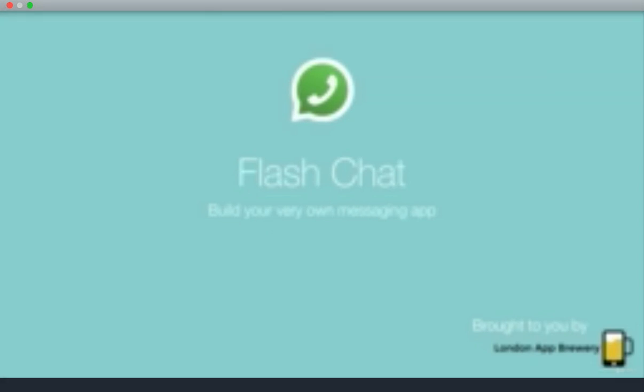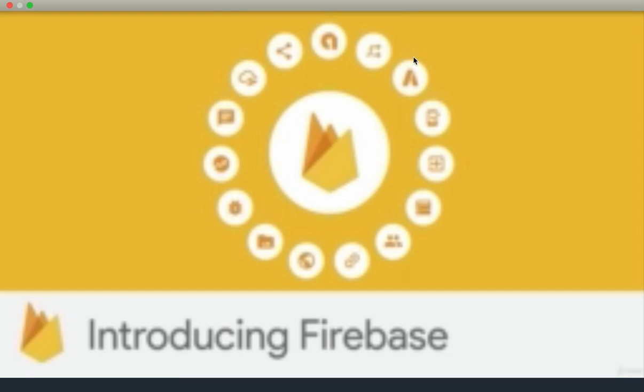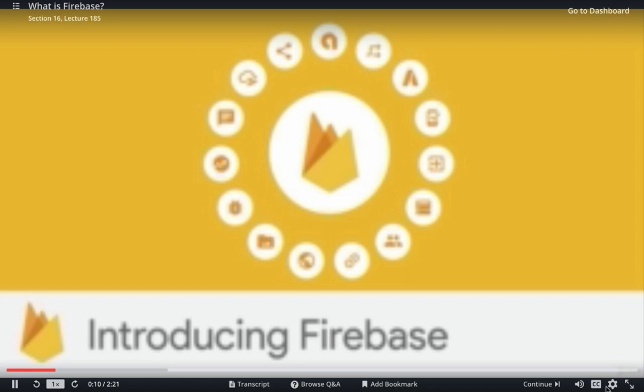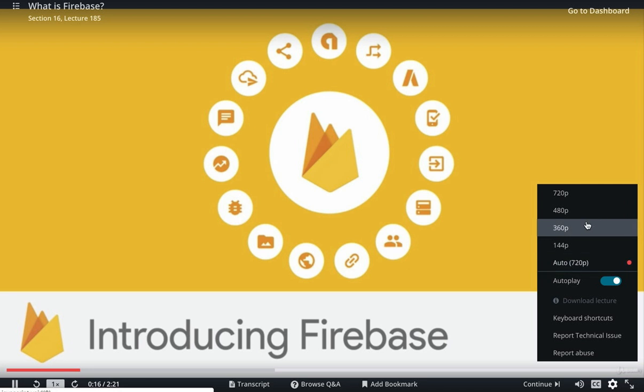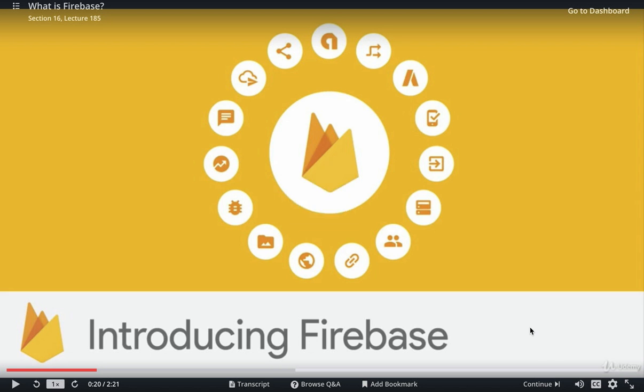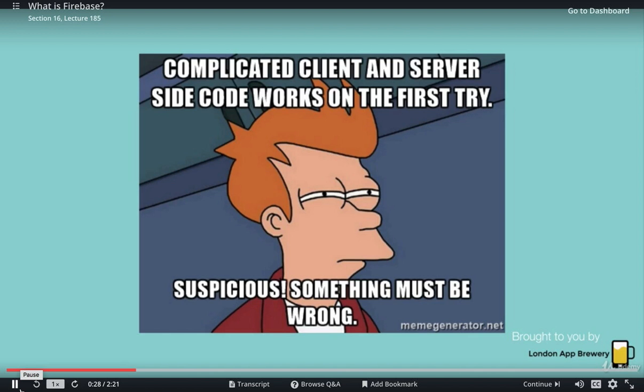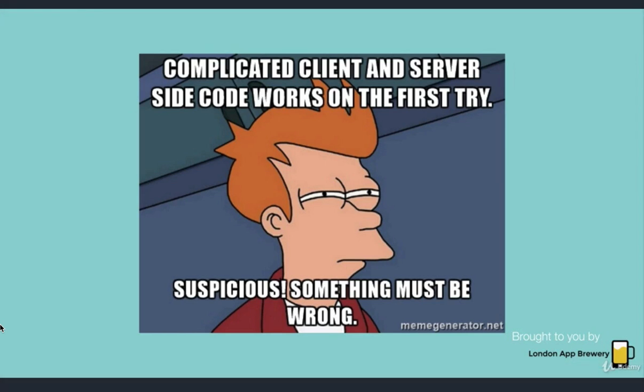Alright, so in order to build our messaging app, the most important component that we're going to learn about is how to use Firebase. Now, what exactly is Firebase? Well, it's a service from Google that acts as a backend provider. Now, what does that mean? It's essentially a web service that provides us with a cloud-based infrastructure that allows us to save and retrieve our data from Google's web servers. That means we don't have to worry about maintaining our own servers, writing server-side code, and a whole load of other complicated things because the guys at Firebase have taken care of it for us.